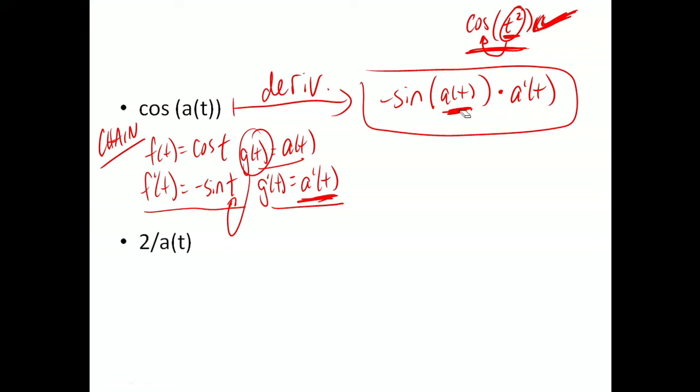Okay? So the only difference is that since I don't know what a of t is, which I don't, I have no idea what that is, this is the best I can say. Well, that's at least something. I've at least moved you a couple steps towards the answer to what this derivative is. Okay?